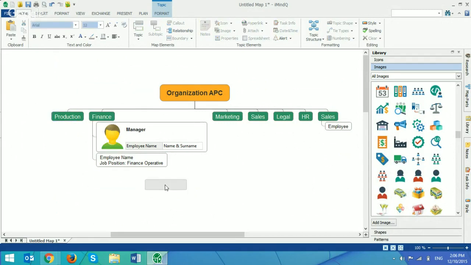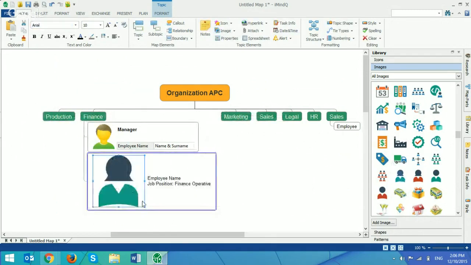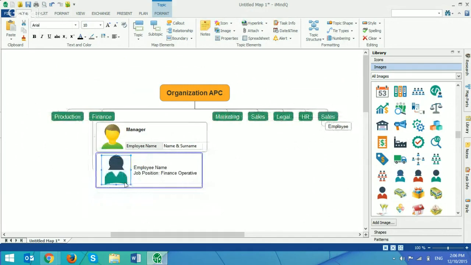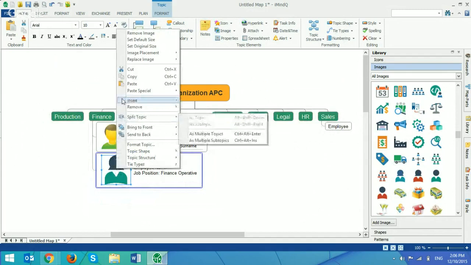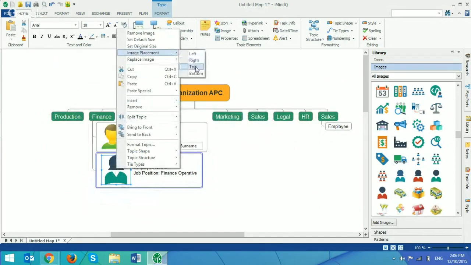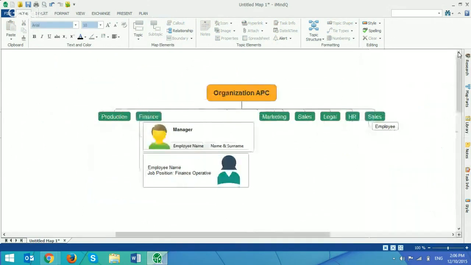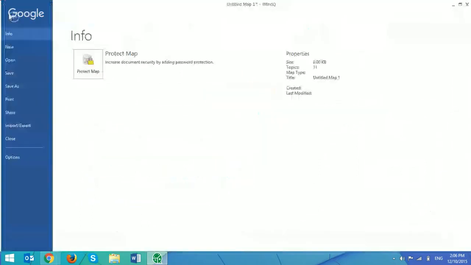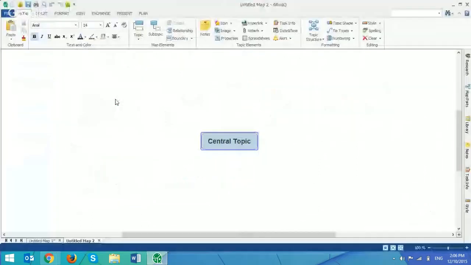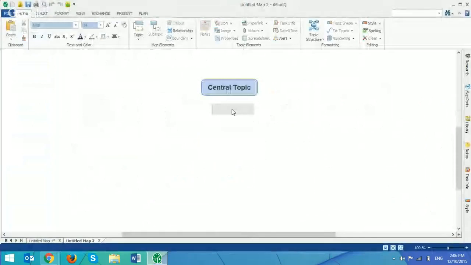Let's say I'm going to show you another example how to add the images into the subtopics. You can change the image placement if you want to make it with left or right. What suits you the best? In order to create a matrix organizational structure, I'm going to start a new mind map from beginning. And I'll use a project-oriented company for an example.